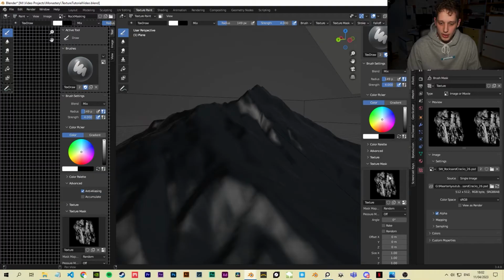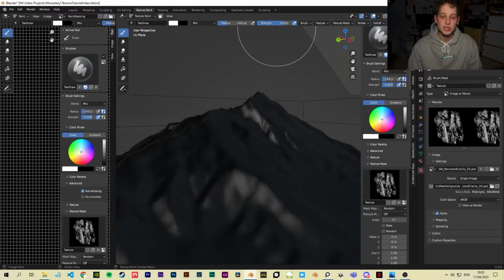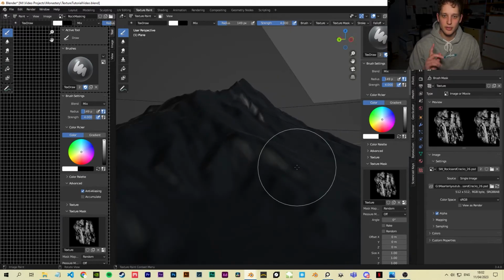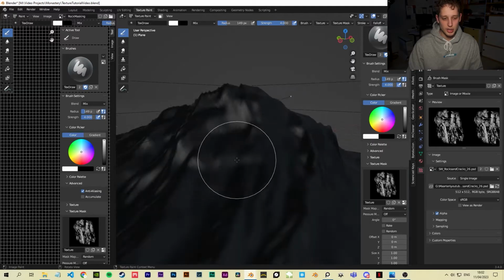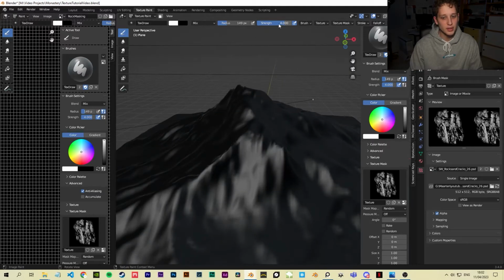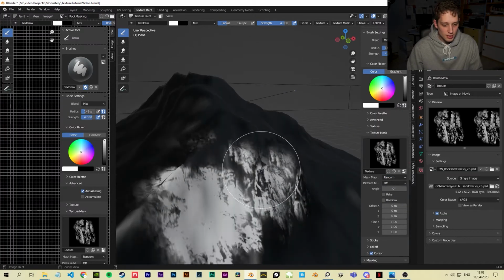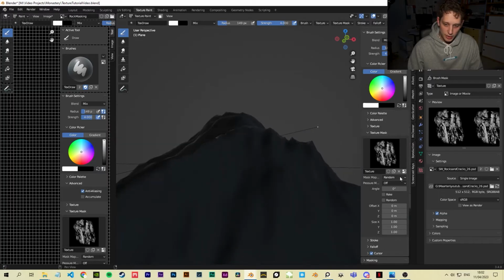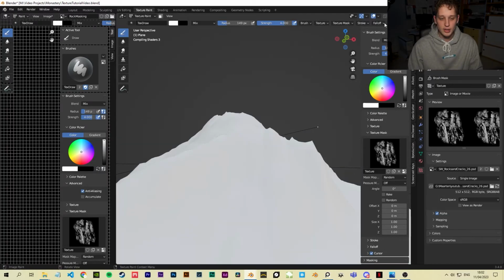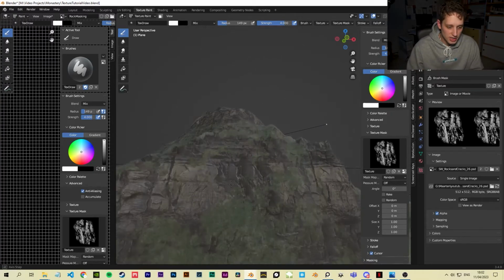So you can load in your brush and then make sure that the strength is set to 4 because the brush is kind of dark. It's not like a true value of 1, and you really want to make sure that it mixes well. So just make sure the strength is set to 4 and make sure that mask mapping is set to random, so you get a random rotation. My computer is already being slow, but we can go into the viewport shading to actually see how and where we want to brush in our second texture.